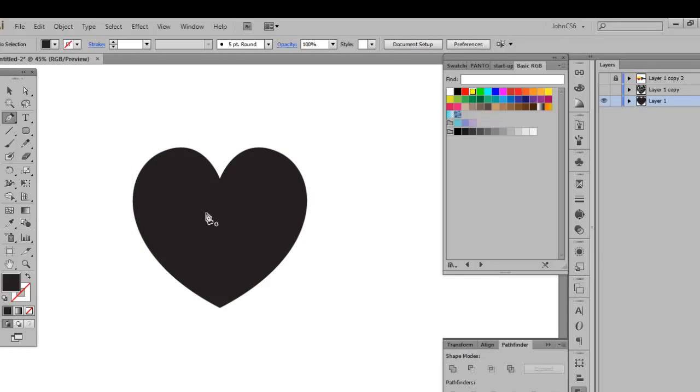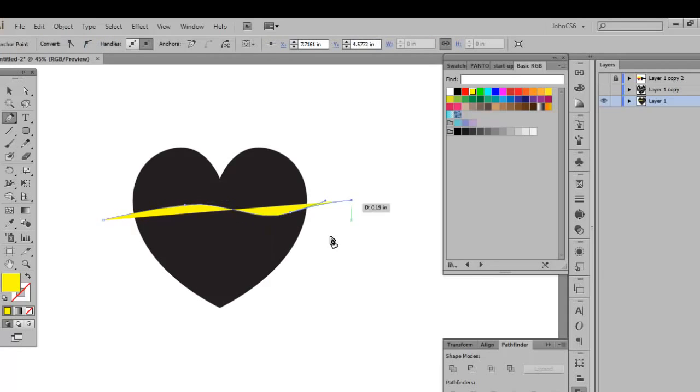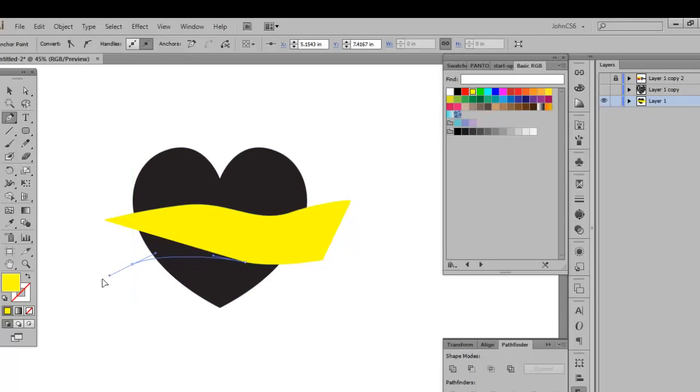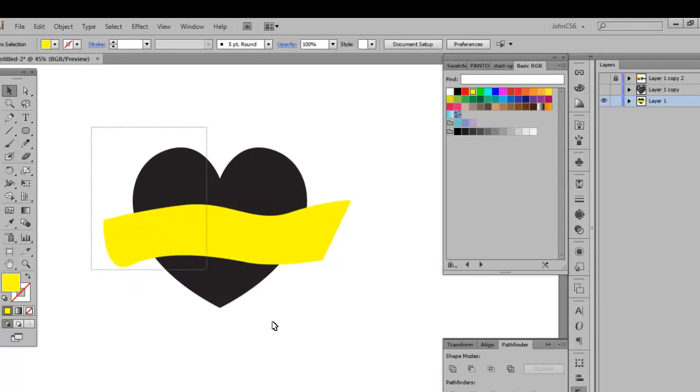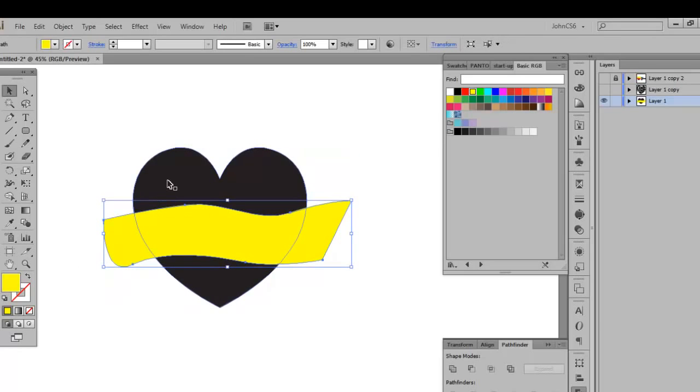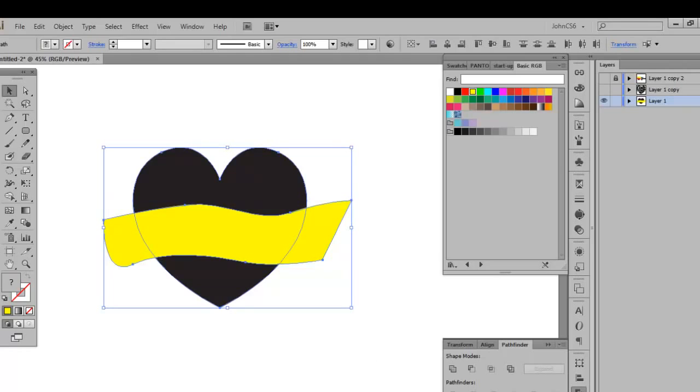So what I'm going to do here is create a random shape in the middle of the heart, and then I'm going to slice the heart into pieces using that divide function I'm showing you here. I'm going to use my pen tool. I'm using the yellow color so you can just kind of see what's going on. Creating my random object. Once I'm done with that, I'm going to select both these objects, which you can do by click and dragging to highlight all those objects like you see here, or you can select each object individually by clicking your first object, holding shift, and then selecting your second, third, maybe fourth, and so on. I only have two, so I'm only selecting two objects.